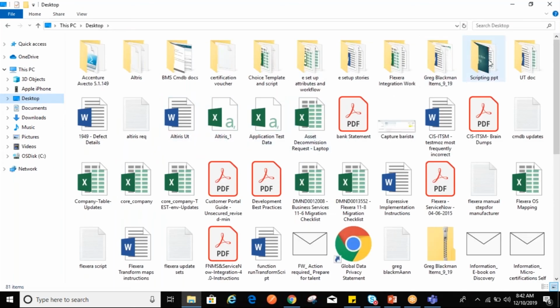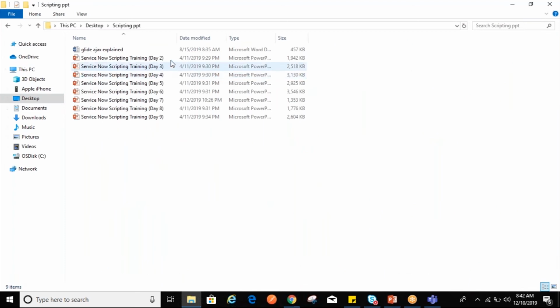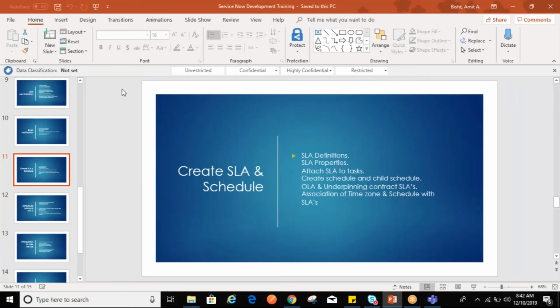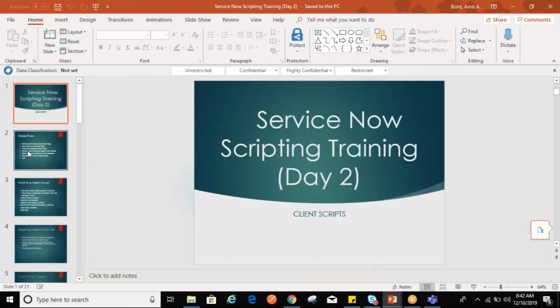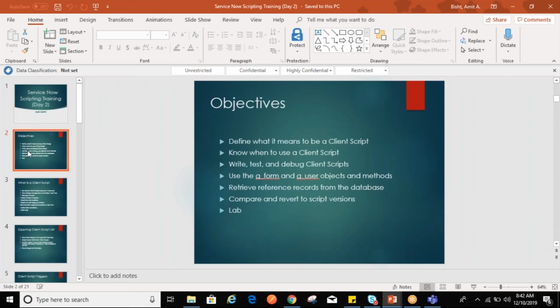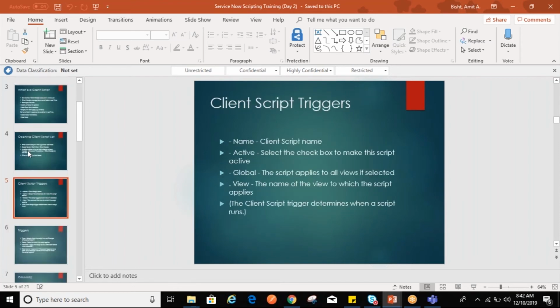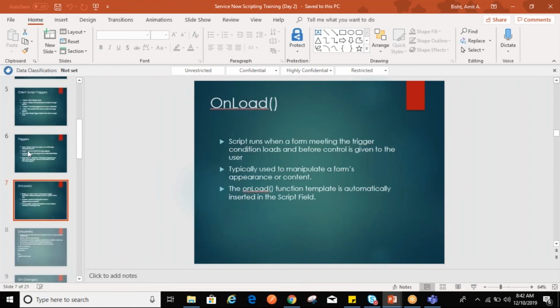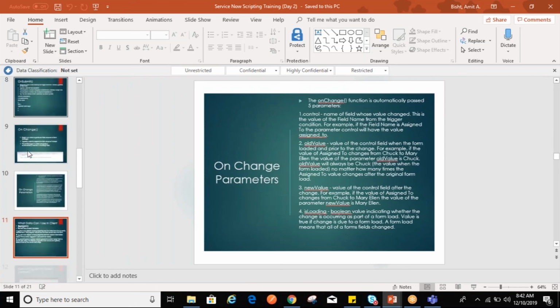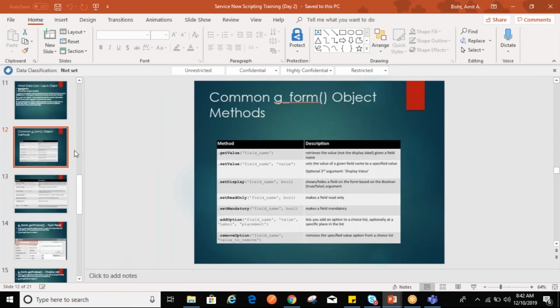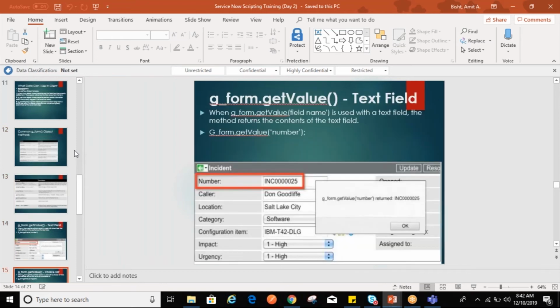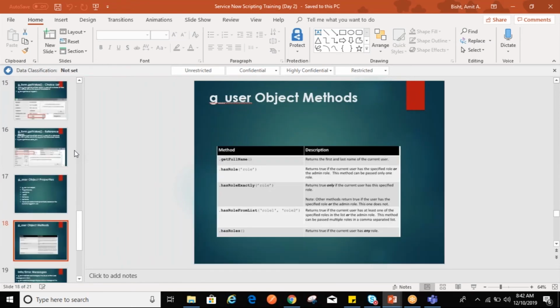These topics cover the types of client script, and then these are all the object methods which are available. So, Amit, this as a scripting class would go at least maybe 1 week, 1 hour per day. Probably in 10 days it would cover everything.